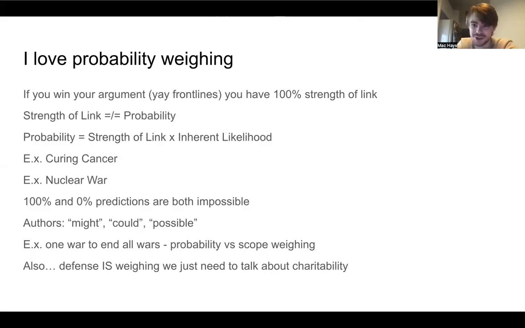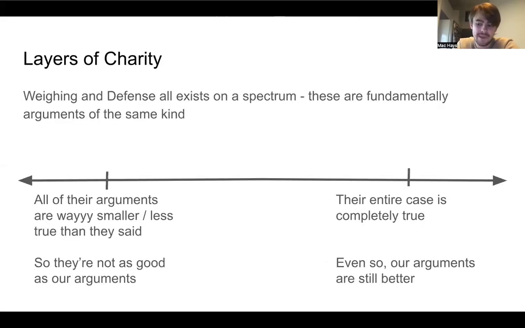It's worse weighing probably when you rely on more premises that could be proven false, when you rely on more responses, when you rely on more defense. And so we can introduce a new concept, a concept of charity that I think explains this pretty nicely. All arguments exist on this spectrum. All arguments that you use to compare, so all weighing, I'll put defense in here too because people see them as distinct things. But weighing and defense, as I've been saying this whole time, are fundamentally the same type of argument. And this is an extra way that we can show that, while also explaining how they function and how you can have better weighing.